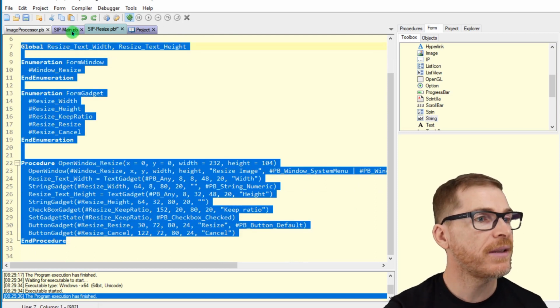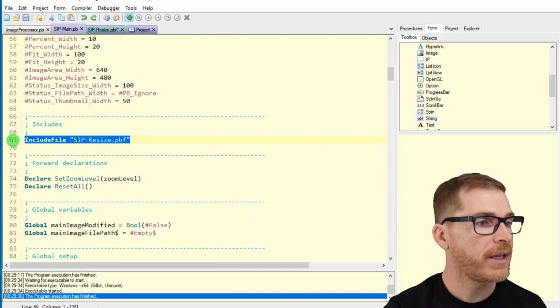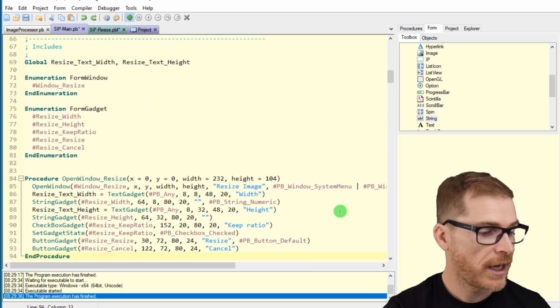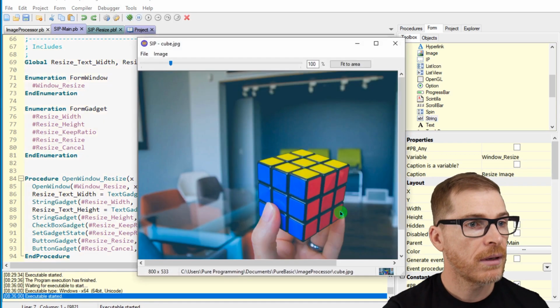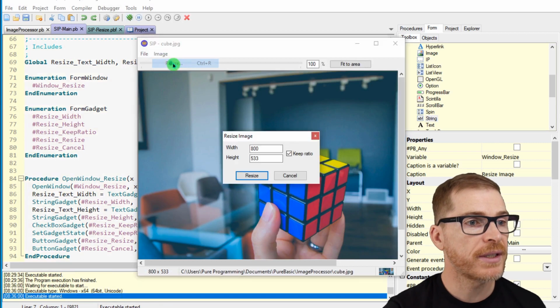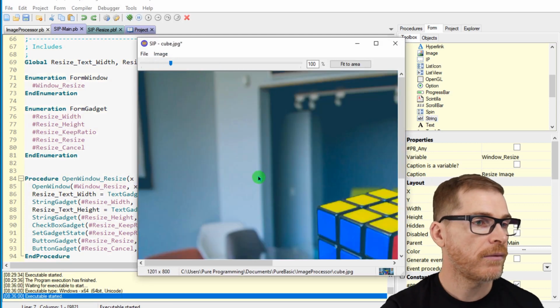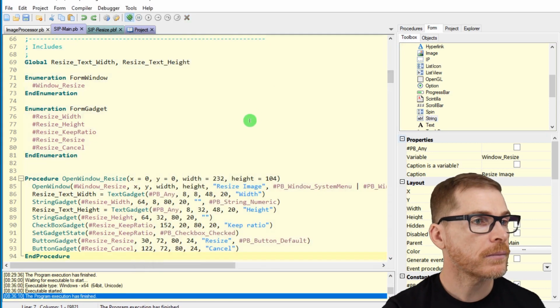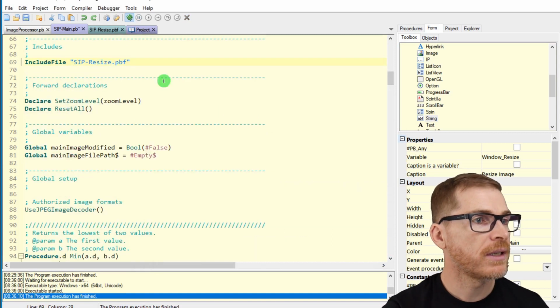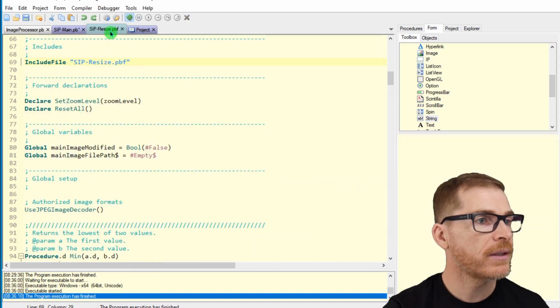If I Control C this and replace this by that and run F5, it works. Image resize, it works. You see, exactly the same way here. Perfect. Let's Control C, Control Z, undo this.